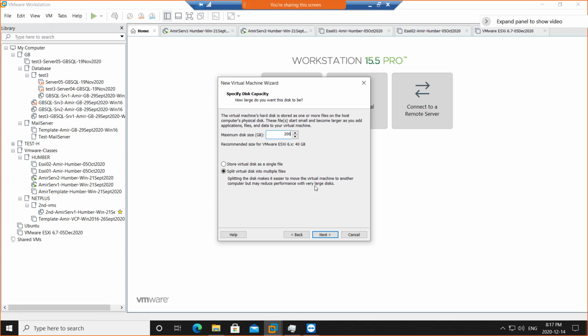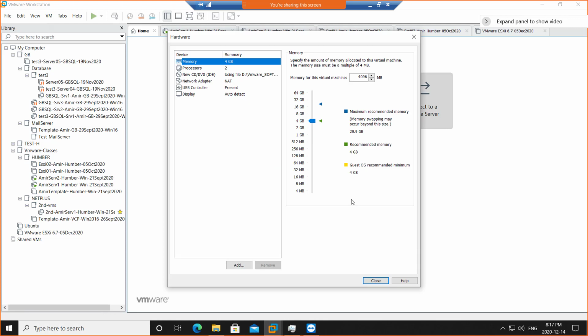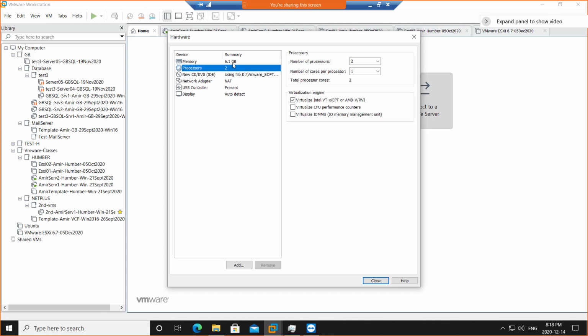And 200 GB is the disk space that I normally give. It's thin provision, so don't worry, it's not going to take space on your laptop. I'll click next. So there's customized hardware. I'll go for customized hardware, and because vSAN requires 6 GB RAM, that is something. 2 processors is okay, and the network adapter has to be VMware 15.